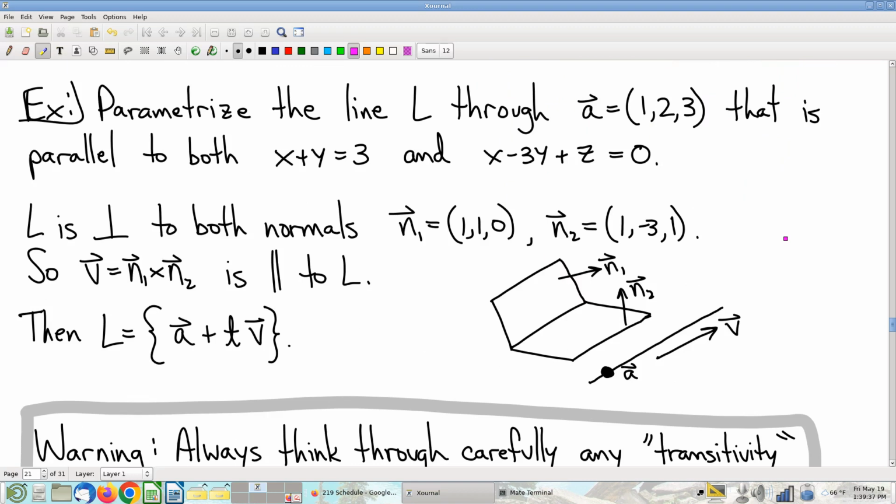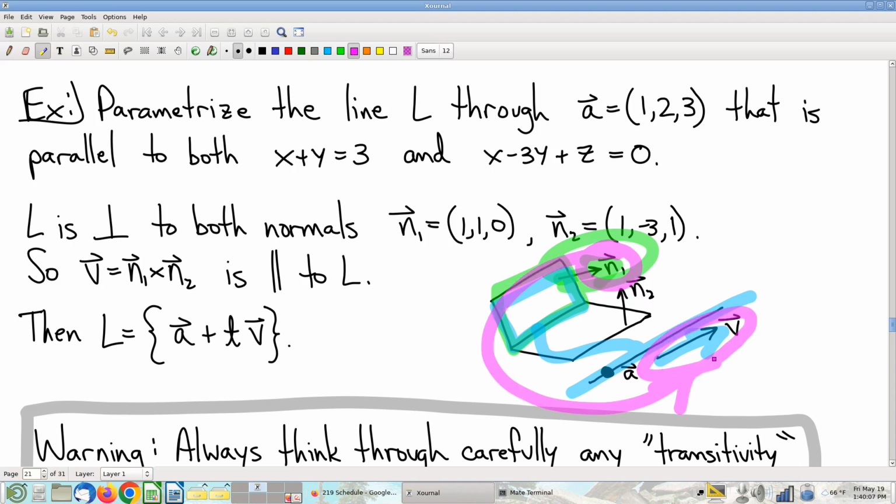Likewise here, I know that the normal vector is perpendicular to the plane, and the plane is parallel to the line, which is parallel to the v vector, and then I inferred, therefore, that the normal vector must be perpendicular to that vector. So, this is what I'm calling transitivities, the geometric relationship between two things, one of which has a geometric relationship to a third thing, and then inferring from that.